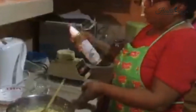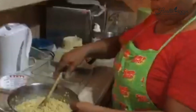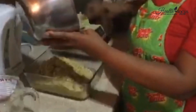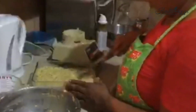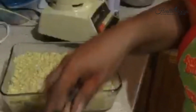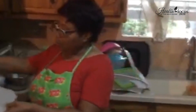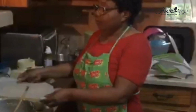and you spray it. I'm using some extra virgin olive oil cooking spray, and you spray that in a dish and you pour that into the dish. Spread it out evenly. Right, and then you cover this for 45 minutes in a 350 degree oven. Now I usually cover it with parchment paper, so we'd cover this and place it in the oven for 45 minutes covered. After the 45 minutes, you remove the covering and let it bake for another 15 to 20 minutes.